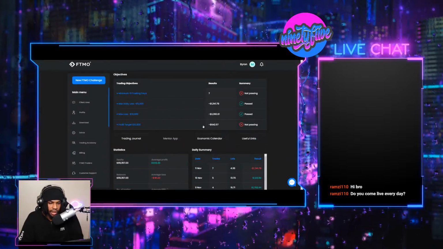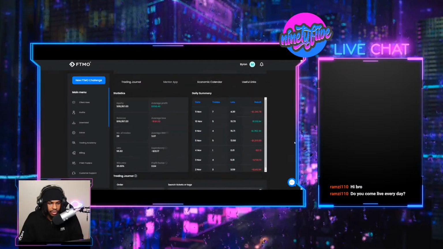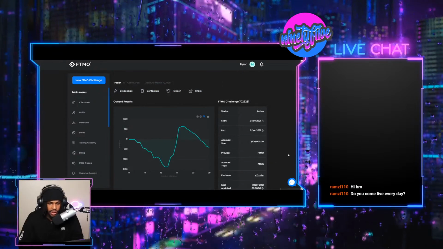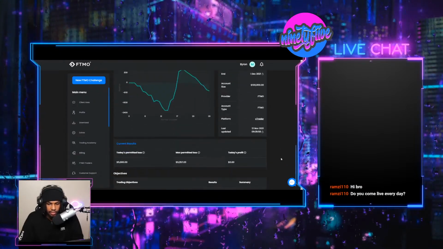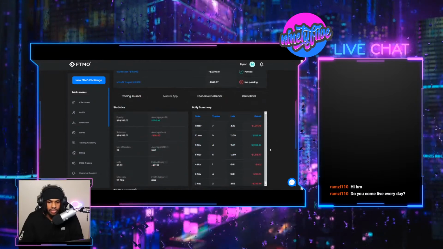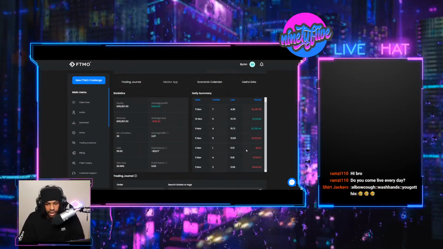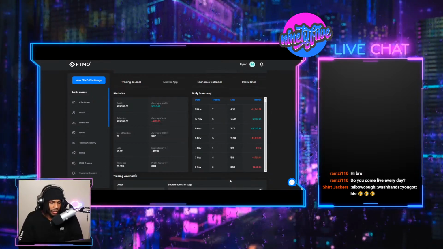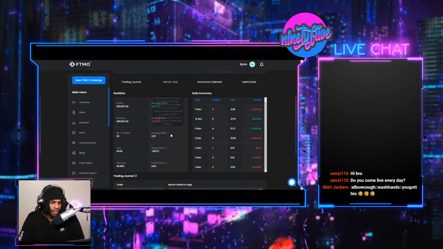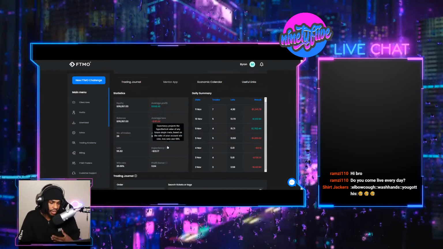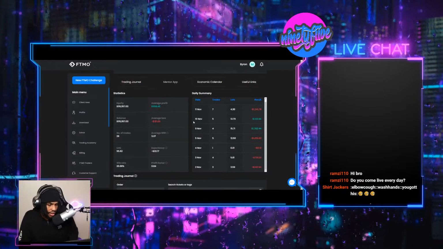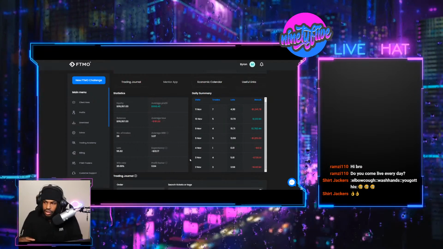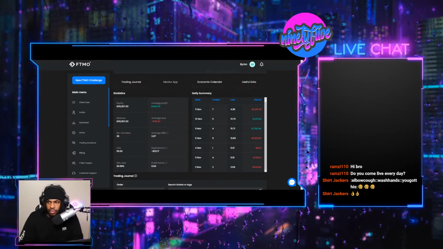So right now I'm only down $642. That's not bad at all. What sucks is I'm almost halfway through the challenge because it ends on the 1st of December, so I gotta start generating some money. Had a lot of losing days, but I've been managing my risk, so my risk to reward is actually very good. I'm averaging about a 3, which I'm kind of impressed by. I thought I wouldn't get anything higher than a 2 or something. So if I could just cut out a few losers, then I'll be doing a lot better.